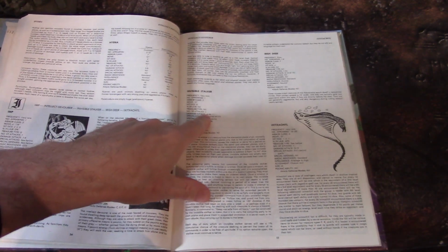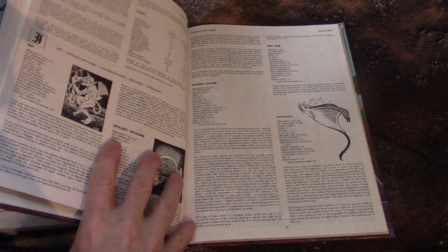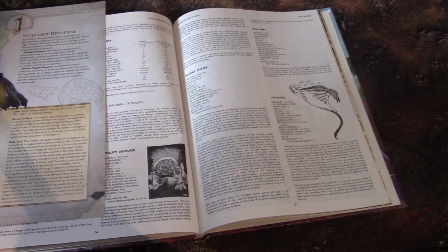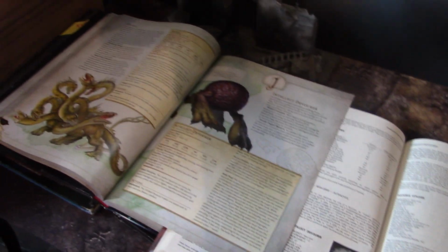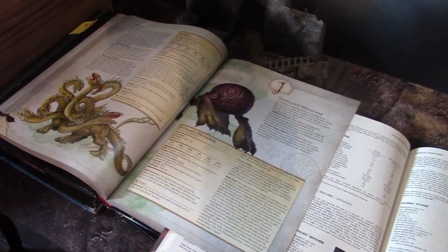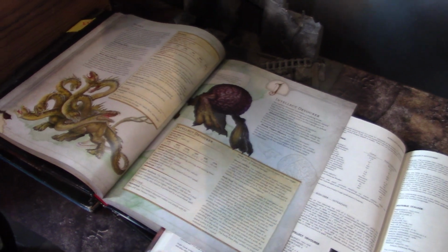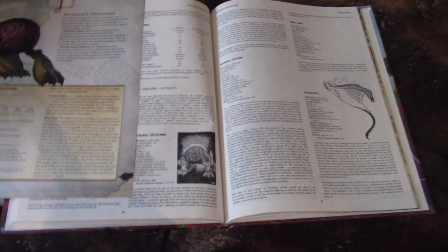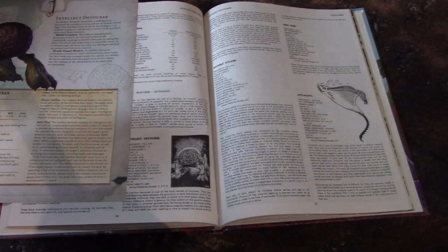Invisible Stalker has no illustration. I absolutely love that. That's fantastic. Oh, and back to Hydra. In the new 5th edition one, there is no Pyro Hydra. I have in my modules a Cryo Hydra. And there's lots of great variations as a DM that you can just make up for Hydras that will turn them from blah to ultra cool.